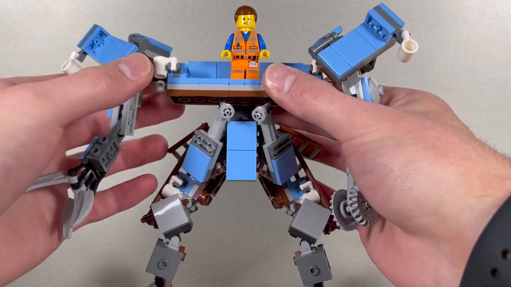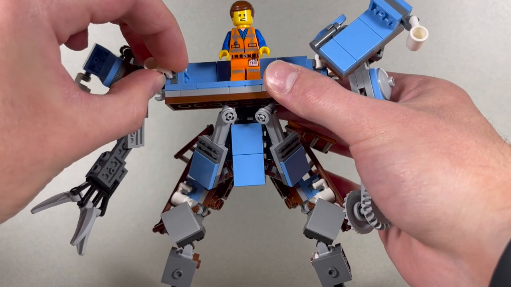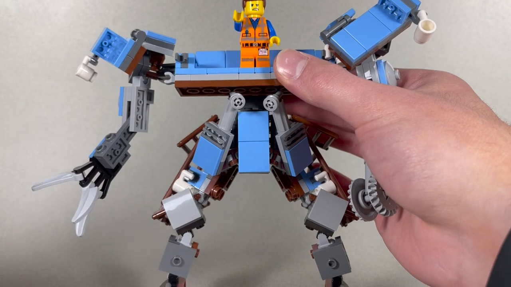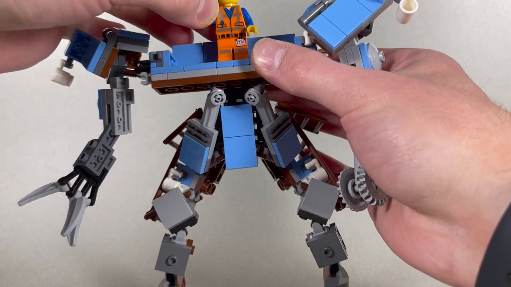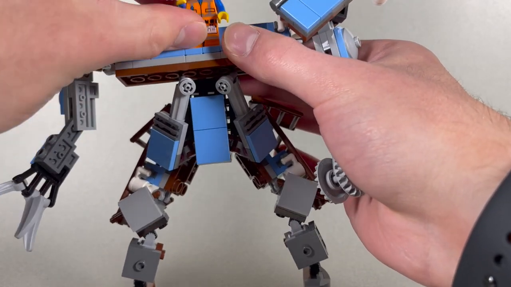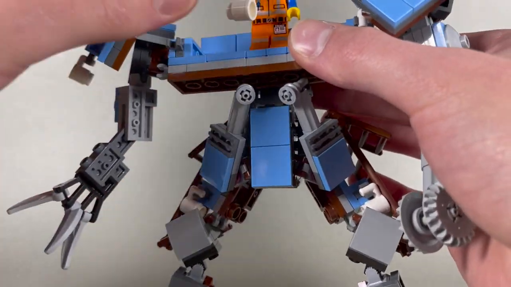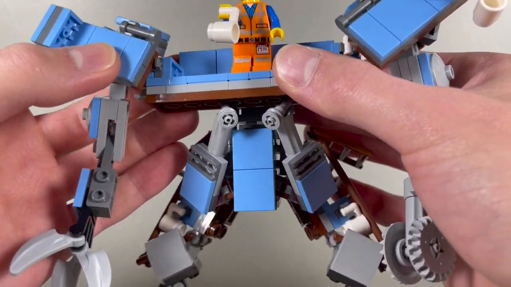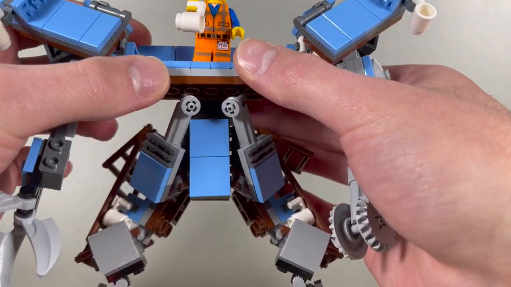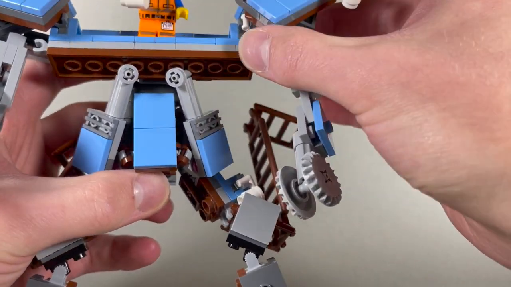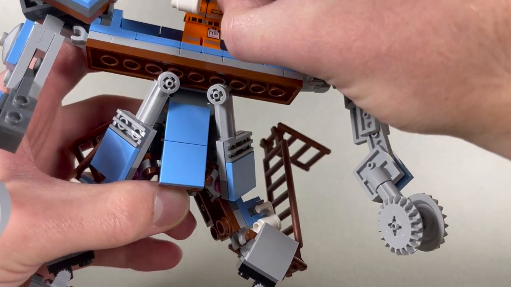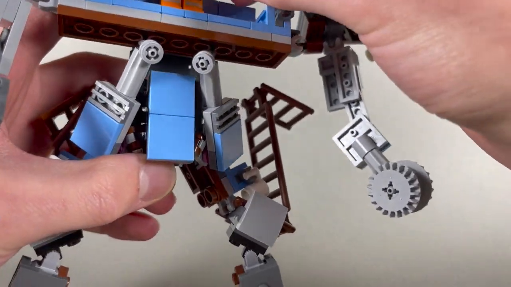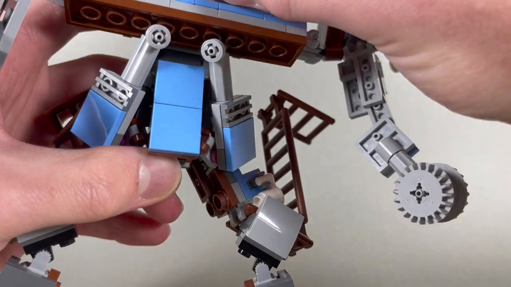So something cool that you can do with this guy is you can move the shoulder out of the way. And that gives you access to these coffee mugs. And what you can do, of course, is give them to Emmett. And they can kind of act like remotes for the mech. And then once you have them off, you can actually move the shoulder into that clip. And it kind of holds it in place and makes it a little more solid. And I think the best part of that is you can have them on still, so it's not parts forming. Or if you want to, you can take them off. So you have both options there.